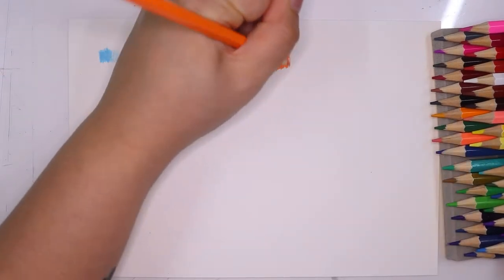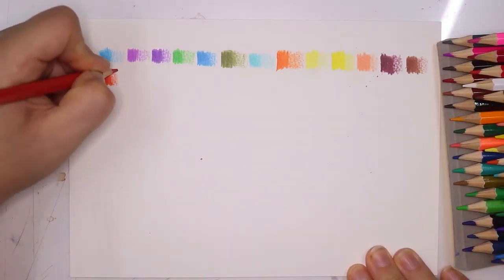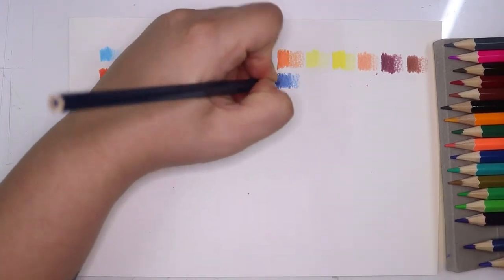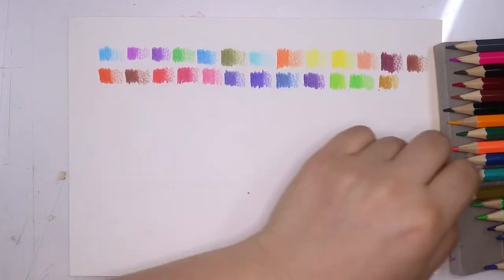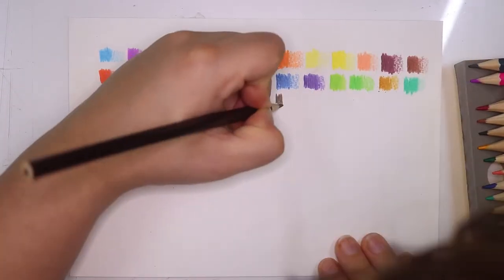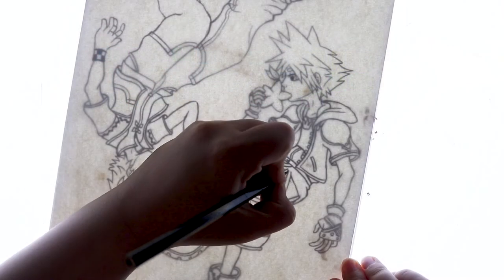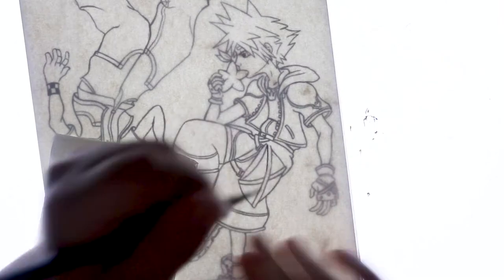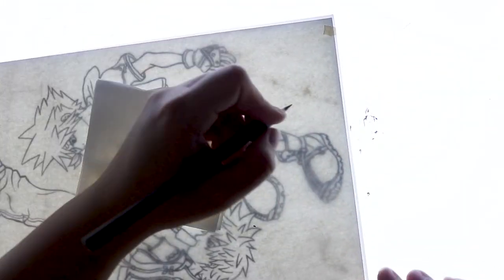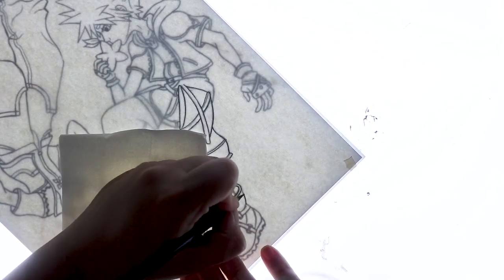To get a good idea of what I was working with, I decided to swatch these pencils out, mainly to test the colours — because sometimes the colours appear different on the pencils than they do on the paper — and also to test the pigment and how they worked. The paper I'm using today is just a Reeves brand mixed media paper, which is quite affordable. I am quite surprised by the quality of these pencils. They're definitely nothing compared to my Prismacolor Premier pencils, which are in a different league, but I still think these are pretty nice for a cheap two-dollar art supply.